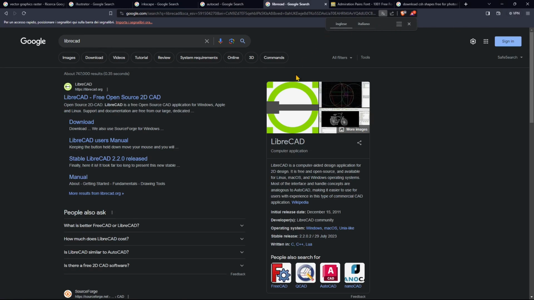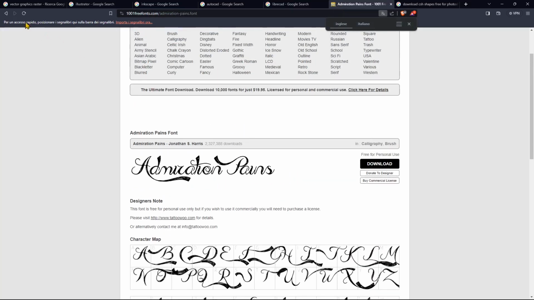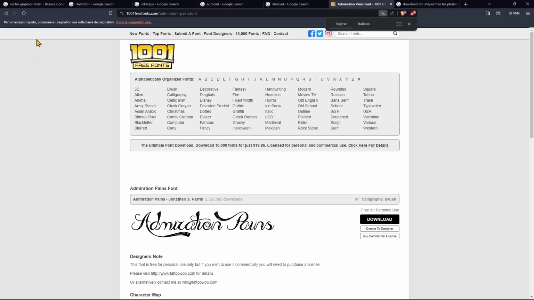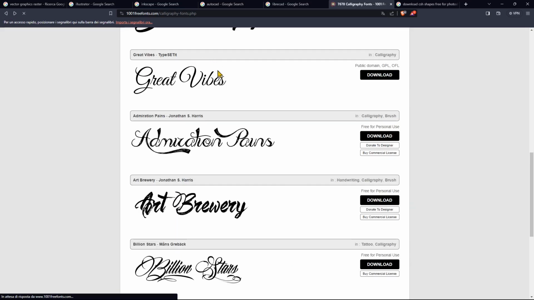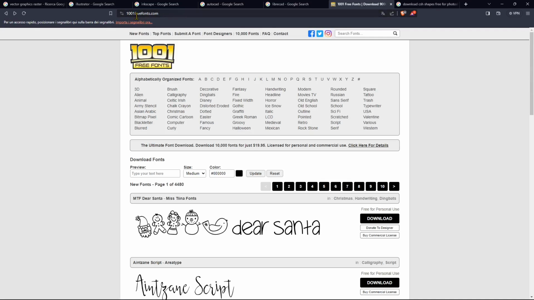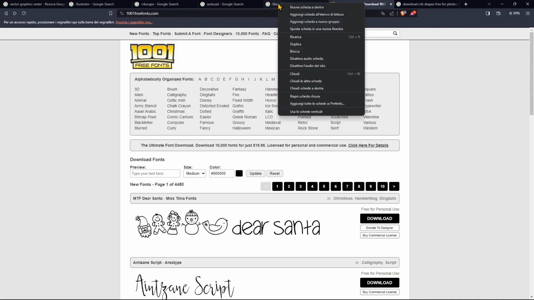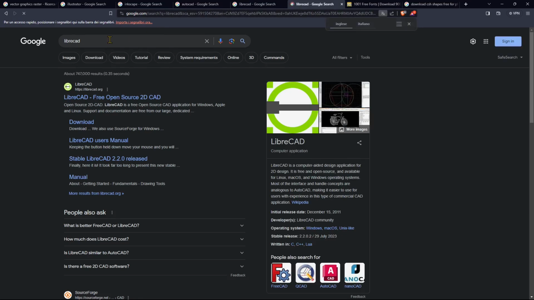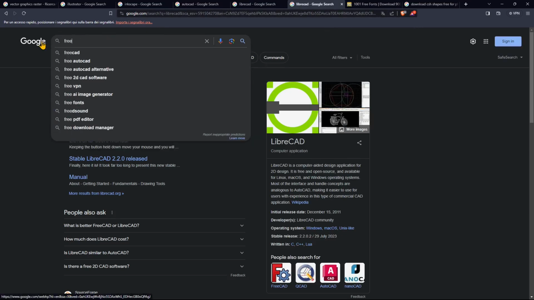Now, also text is a type of vector graphics that you can use in Photoshop and in other software. So we're gonna see how we can work with fonts and also how we can download and install other fonts. So this is a website here where you can get fonts, but you can just search in Google. You can search for free fonts.